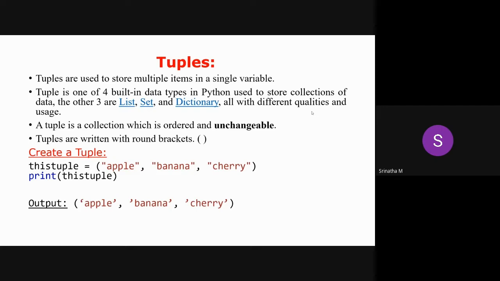A tuple is a collection of items. You can have different items, which are ordered and unchangeable. This is very important. Unchangeable means you cannot mutate it. It is immutable. Immutable means, like strings, you cannot change it. Whatever data is present in the tuple, once you create it, you cannot change it, but it is ordered. So you can access all the items by using indexes like 0, 1, 2, 3, like how we access the elements in a list.